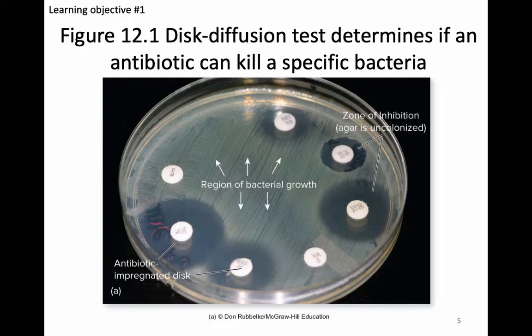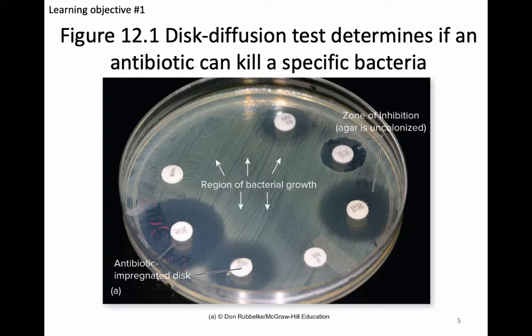In this Kirby-Bauer experiment, we can see areas where the bacteria is growing. They look slightly whitish. And then around some of the discs, we see areas where the bacteria is unable to grow. These areas are called zones of inhibition. Let's look at the zone of inhibition around the disc labeled TE30. This is a disc that has been soaked in the antimicrobial tetracycline. 30 is referencing the concentration of the antimicrobial.